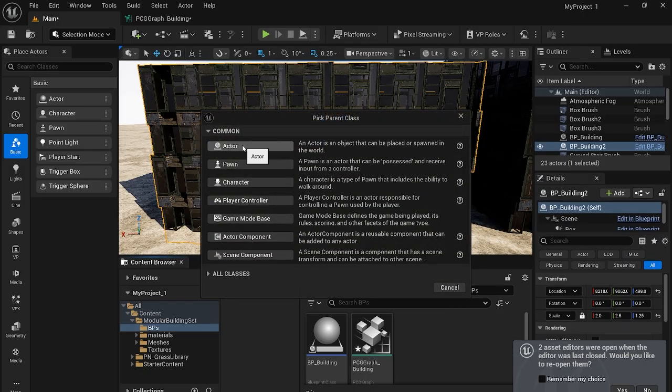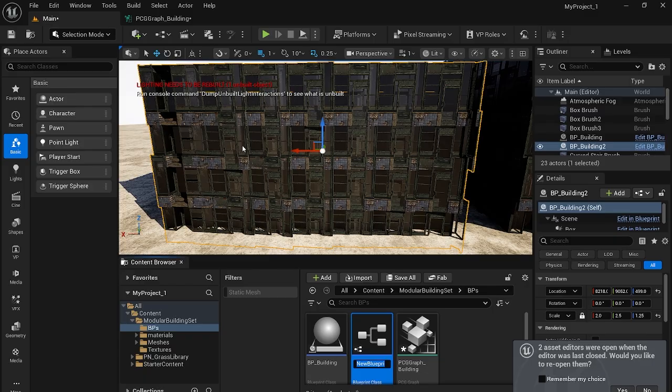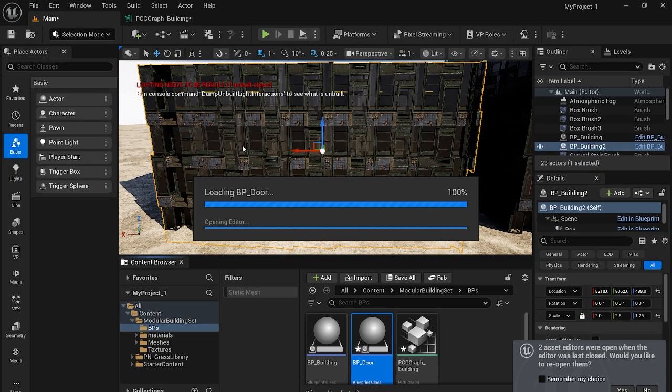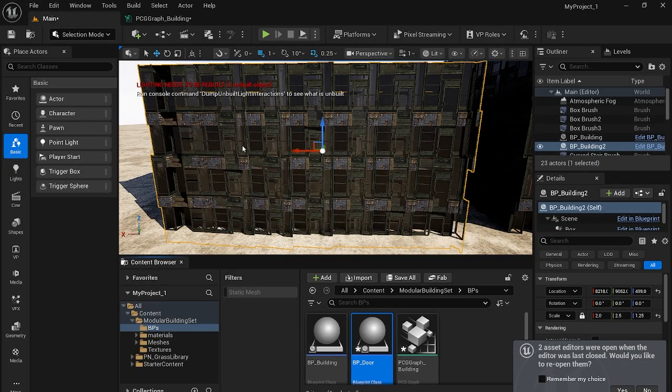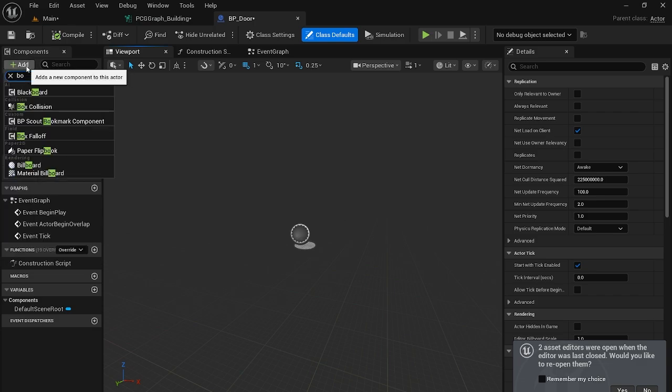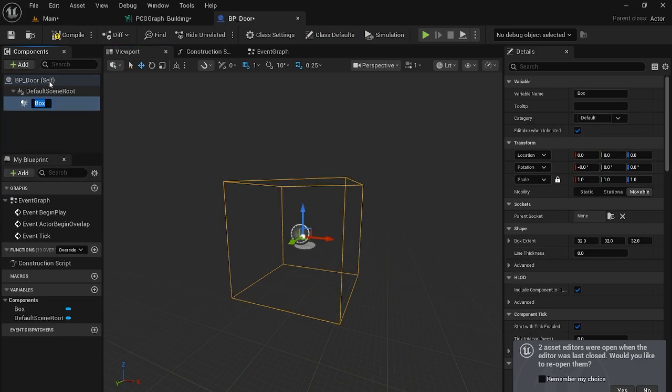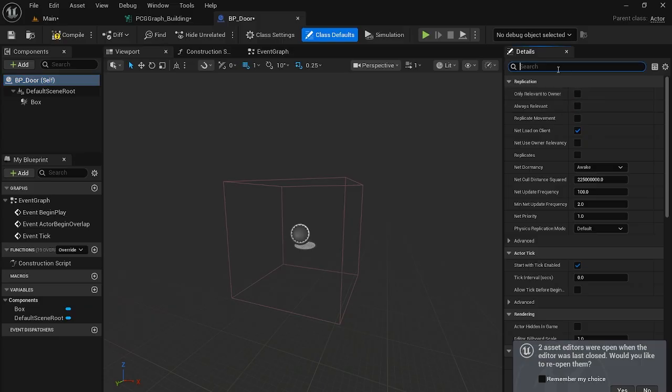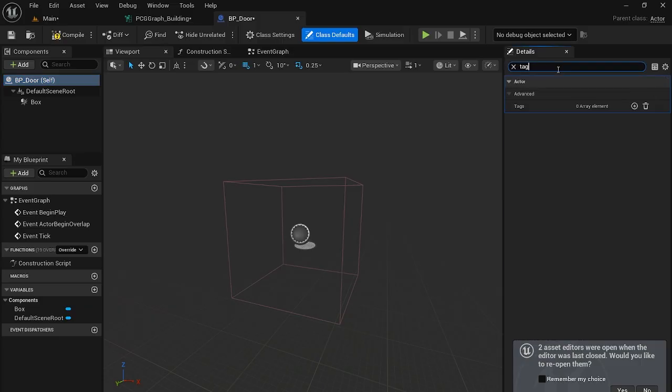What we're doing next is actually creating some beams and pillars that can go in our scene. So we just need to create another blueprint actor, and we'll call it BP_door. We just need to add a box collision this time, and we need to add a tag on it. So type tag there, and call the tag door, because we're going to call it on our PCG graph.